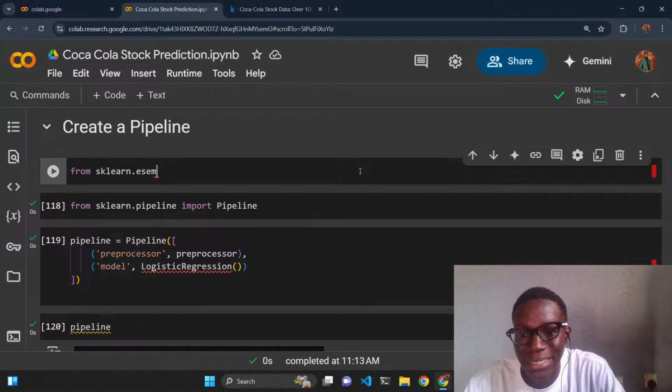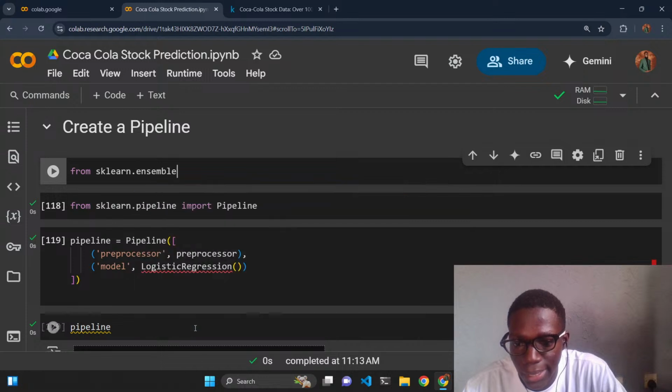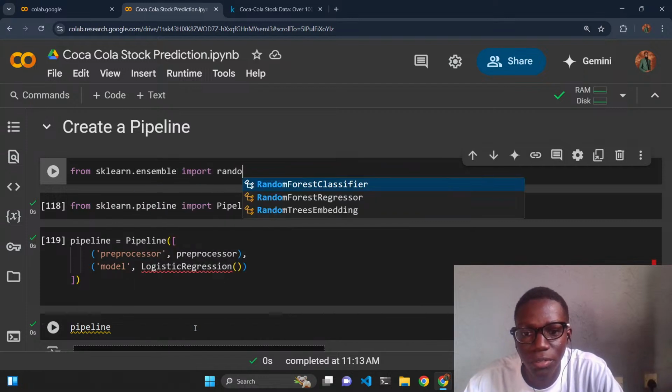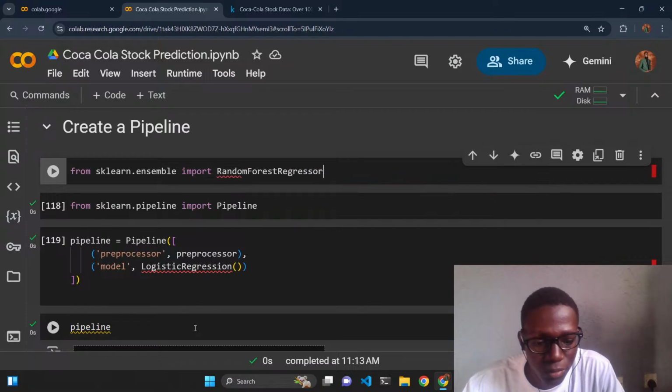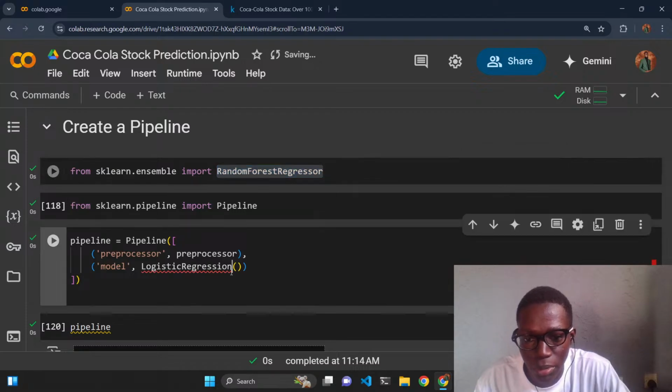Okay, sorry, from ensemble. Yeah, true, because random forest is an ensemble method. From ensemble import random forest regressor, and if you run this and pass this to this.